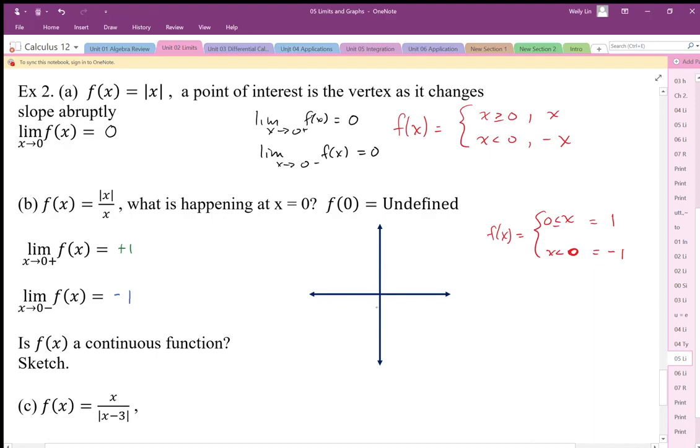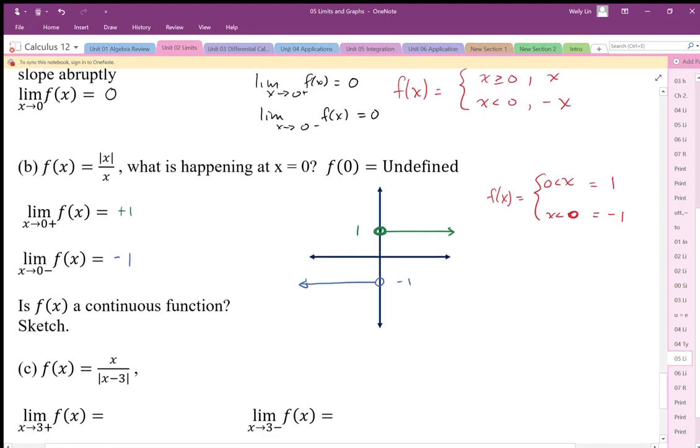So it's going to look like this. Okay, so we should make it equal to 0 because we're dividing by 0, so there's a hole at 0. Okay, and it's going to be at negative 1. And from the other side, again, there's going to be a hole at 0 because we can't divide by 0, and it's going to be equal to positive 1. Okay, so the graph is going to look like this. And we can establish that there is no limit at x equals 0. Okay, the limit does not exist because it is discontinuous at that point.